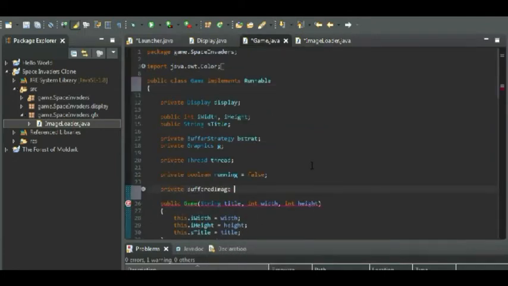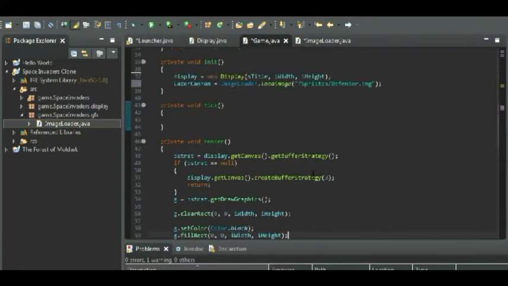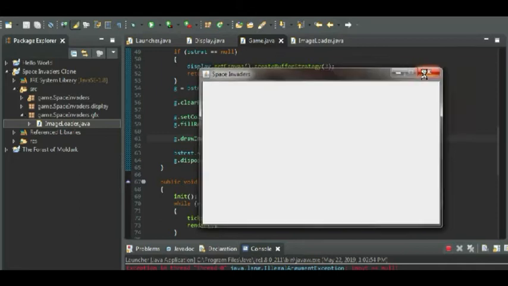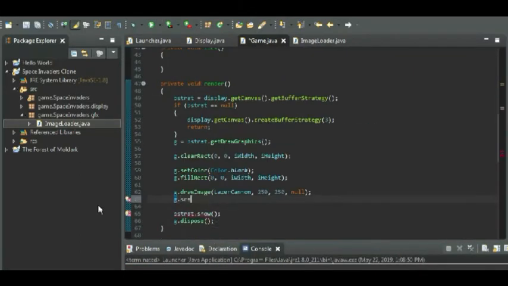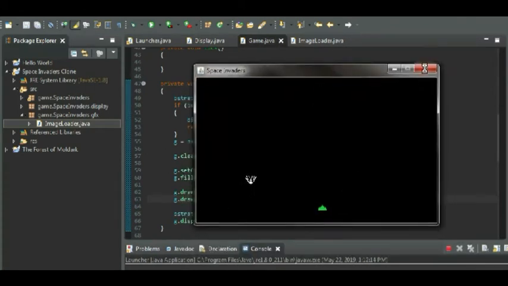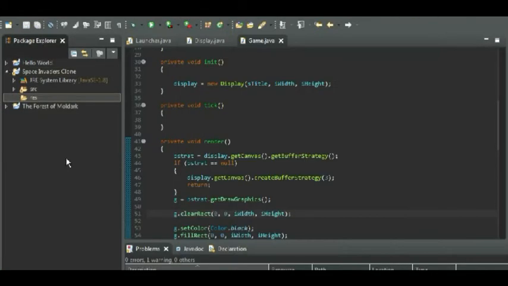The reason I'm using the canvas is because the canvas is what we use the graphics object to draw everything to. So everything using the graphics object that we've created and initialized gets drawn onto the virtual canvas, which is what gets printed onto the buffers.